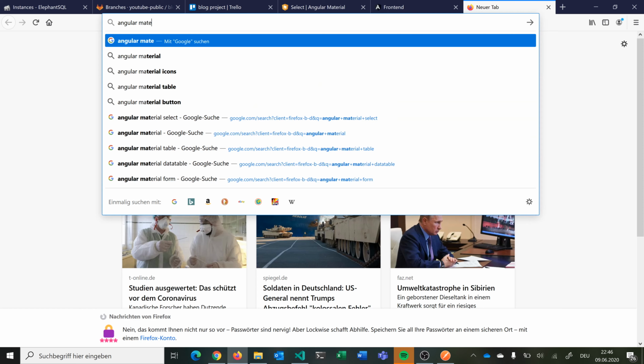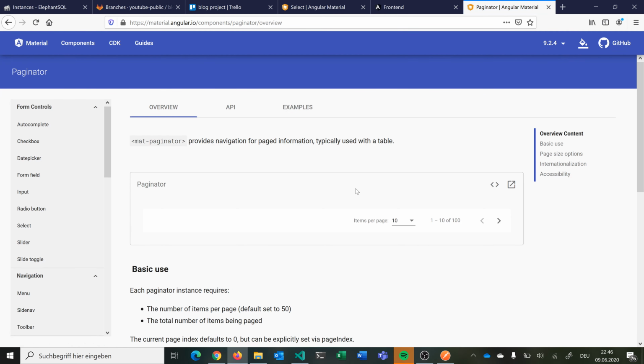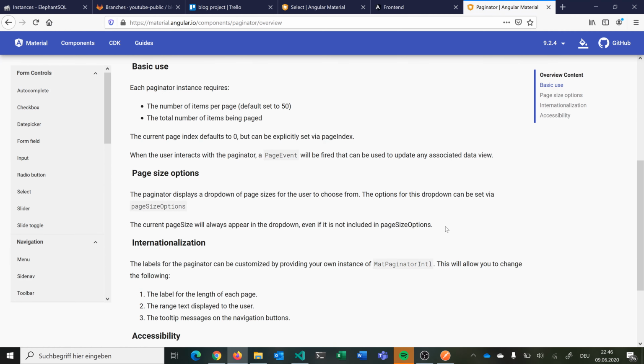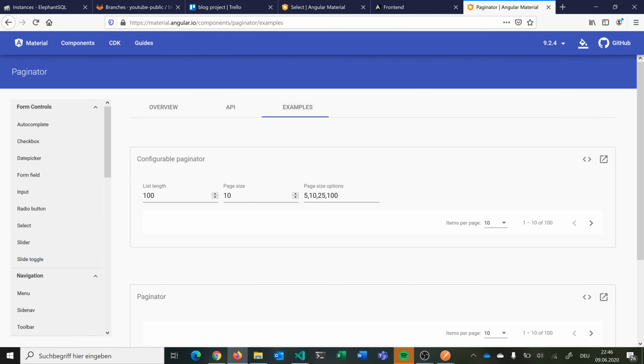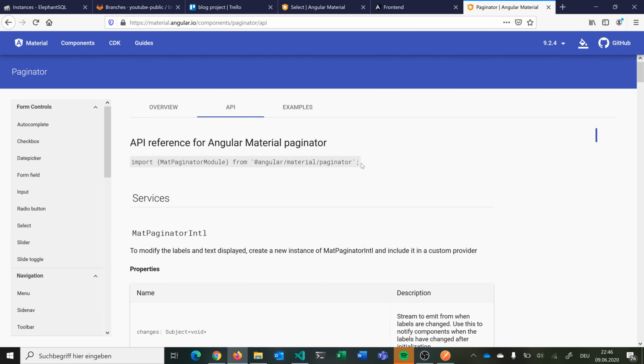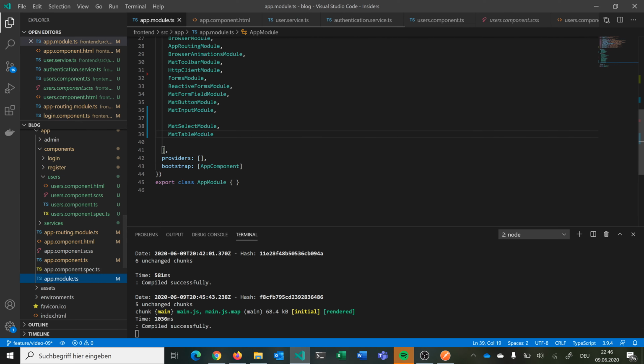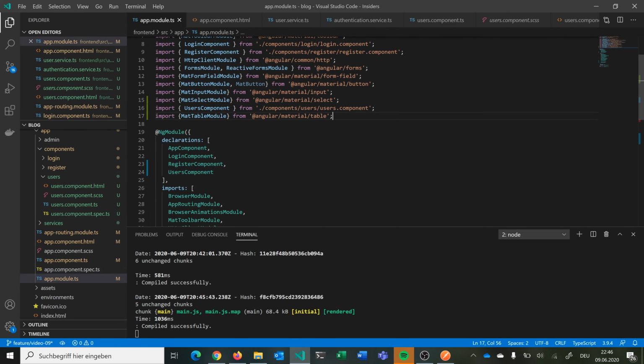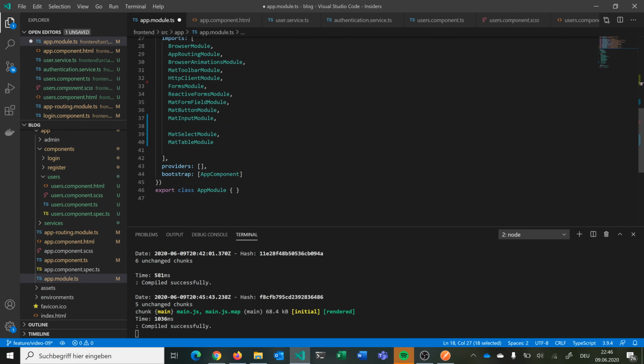So we can Google Angular Material paginator. And you can see this is like here, and probably there's an example, no, there's no example with a table, so we can import this in our app.module here and add this to our imports.